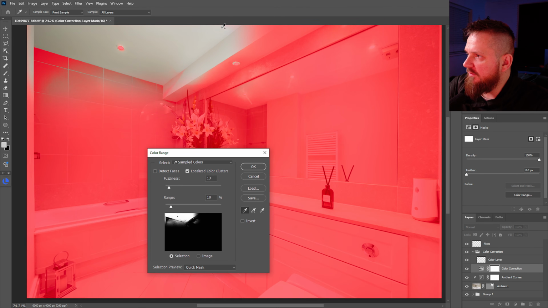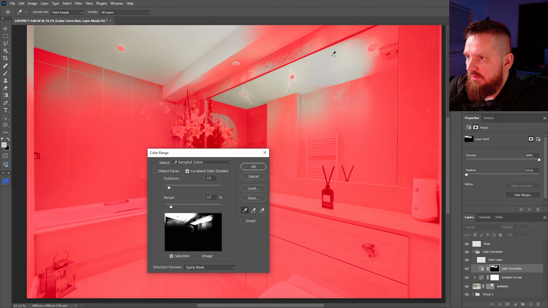One thing worth noting is that the mirror typically will have a little bit of a color tint to it. So a lot of times you'll notice that mirror has a green tint.